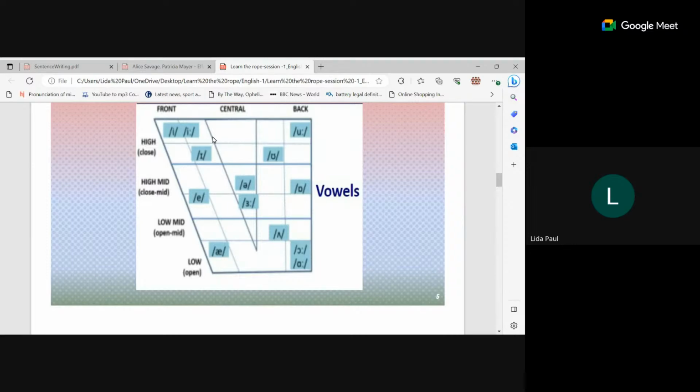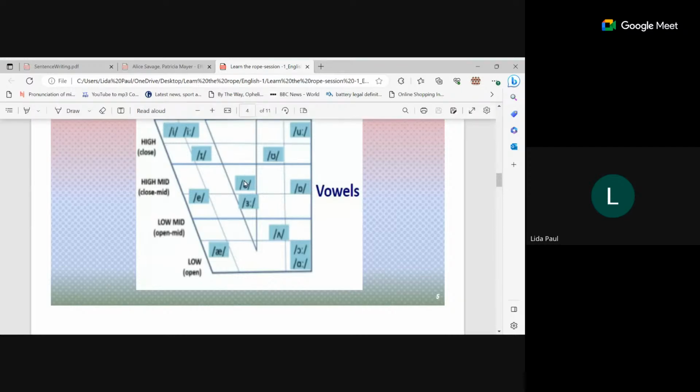Now the next set, the mid vowels. All 4 of the sounds that you see in the mid portion, the central position. This one is a special sound, I'll talk a little bit about it. Then this one is the long version. This is the short form, the one where I've pointed the cursor, and the long vowel for this one would be this.